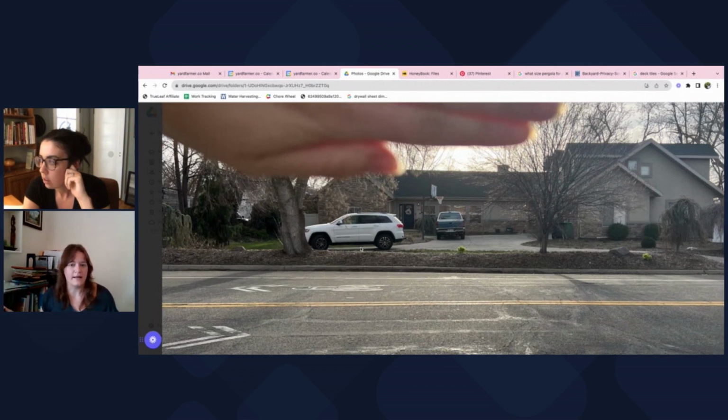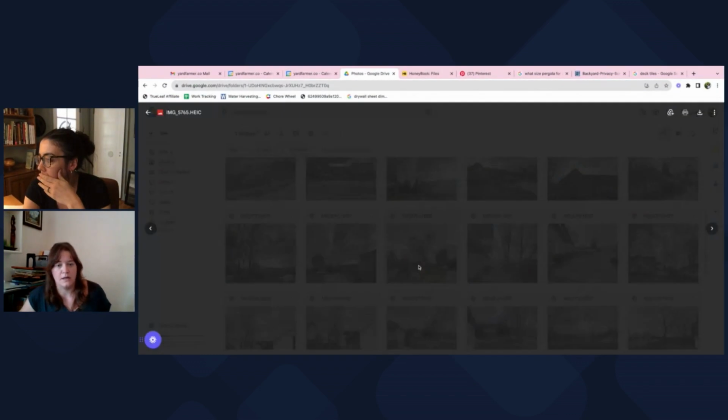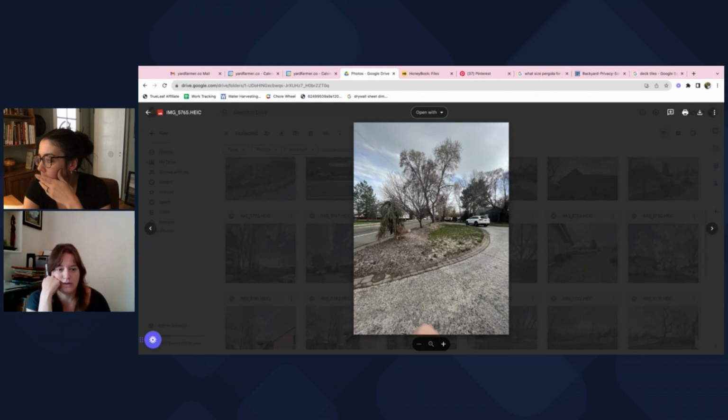I think perennial beds pop more when they have some contrast with something else. If this were all filled out with the same types of perennials in a mix, it would look pretty, but it would be a lot more planting than we probably need to do. And by doing some larger ground cover shrubs, they fill in those back spaces a lot more.